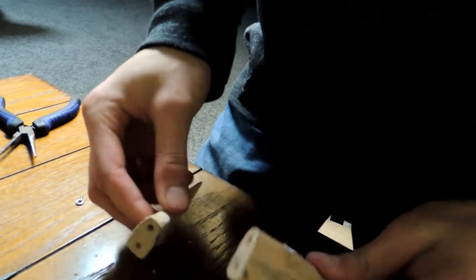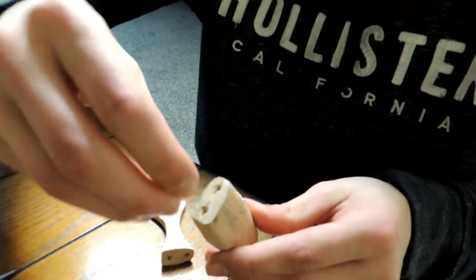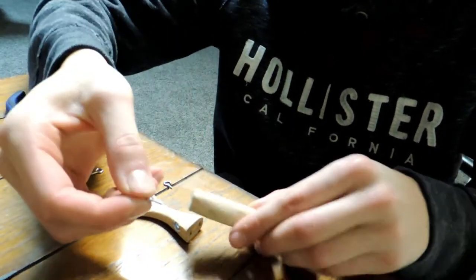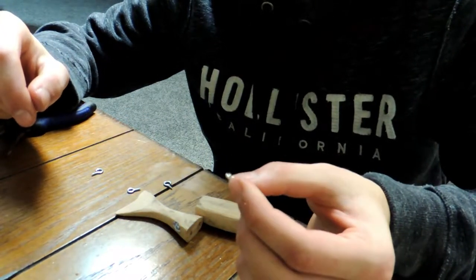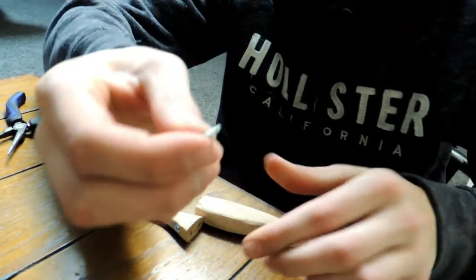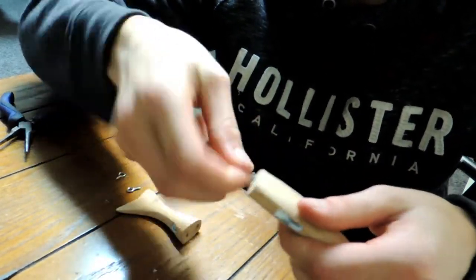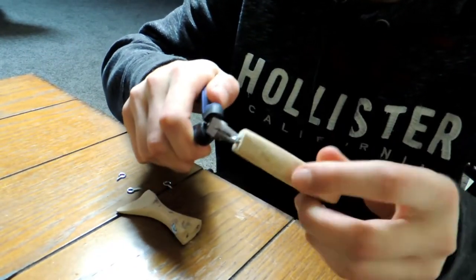So now what we're going to do is use these pre-done holes. I didn't drill them, I just screwed them in, because it's soft enough wood you can just screw in. And what we're going to do is take these things, they're called screw eye hooks. You can get them from Lowe's for about 70 to 80 cents. They're really small, and you're just going to screw them in, okay? Well, there's a certain way you have to orient them in order to do this well. So, use these pliers.